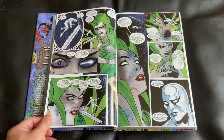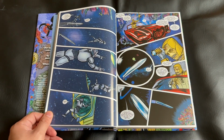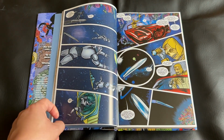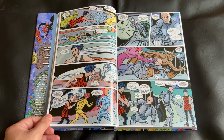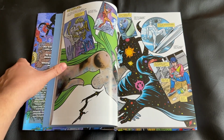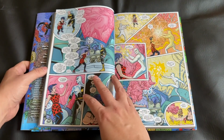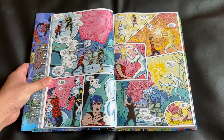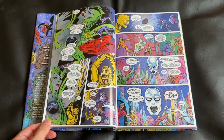Well, in comes Dan Slott's Silver Surfer run, and while it is provoking and does make you ask a lot of existential questions in its own way, this is a much, much lighter Silver Surfer. The tone is almost humorous and playful at times. It's definitely a breath of fresh air, and I think the artwork captures it perfectly. That's not to say there are no moments of dramatic tension, tragedy, conflict, but it's done with a much lighter touch.